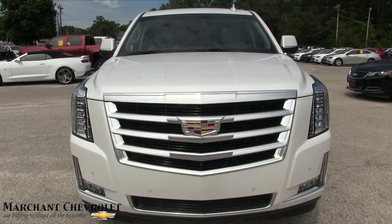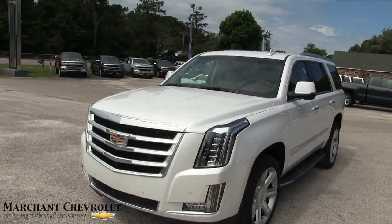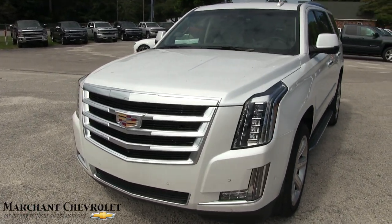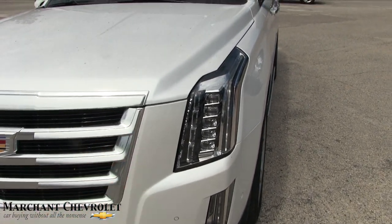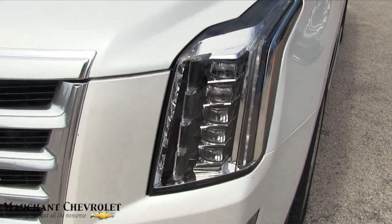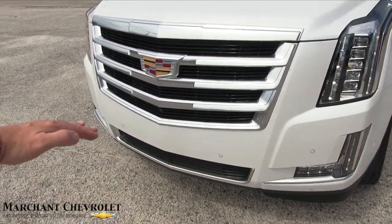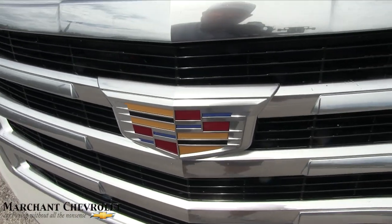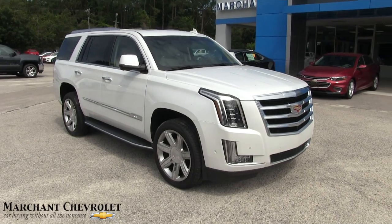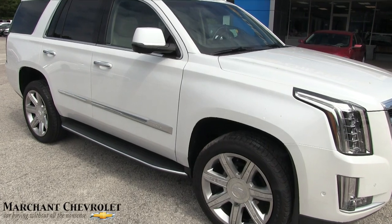This is the flagship of Cadillac, or maybe even GM, if you're looking for a full-size SUV. Up front, all the lighting on the headlights is LED — that's a massive headlight, looks like a big piece of jewelry. There's also LED lighting lower down and a regular halogen on the bottom for the blinker. You've got sensors in the front and a massive Cadillac logo — bigger than my hand — with all those colors. Now let's take a look at the rims and tires.